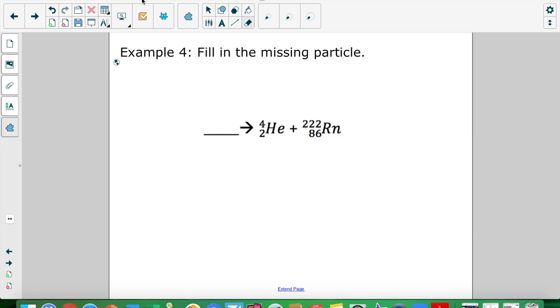Next one. Now you need to know what is the original radioactive isotope. So you go ahead and say, okay, if the products, the alpha particle and the transmutated atom, have two atomic numbers that add up to 88, because 2 plus 86 is 88, and if the alpha particle and the transmutated atom have two mass numbers that add up to 226, now I go to the periodic table again and I look at the element that has an atomic number of 88, and that element is going to be, again, the one that we had before, radium.